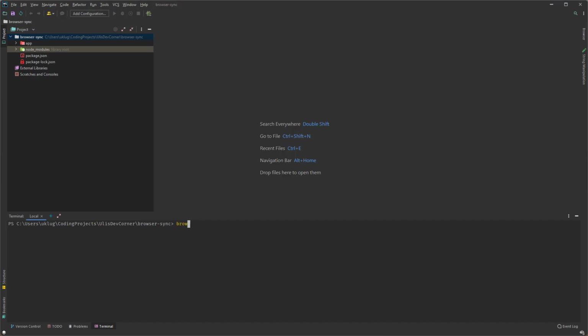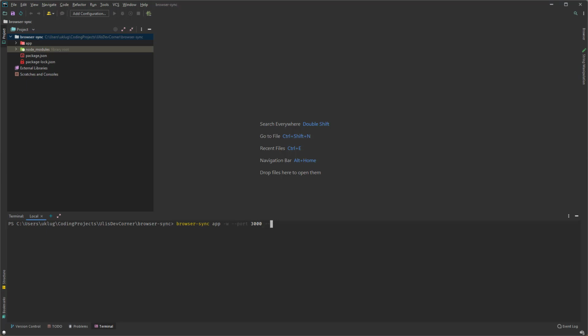Now let me type what I'm usually using. That would be BrowserSync, and then my directory, and then -w, and double hyphen port, which makes really no sense here because I'm using the same port.